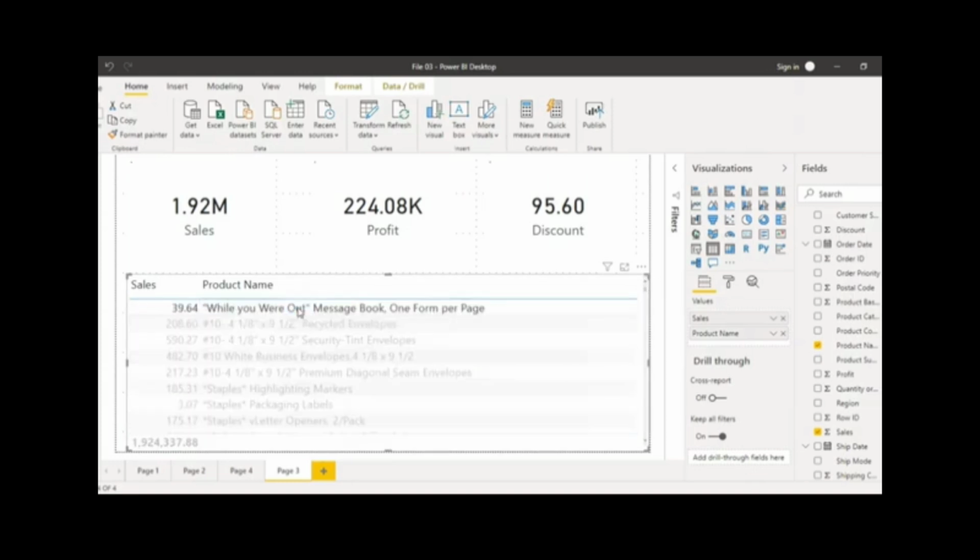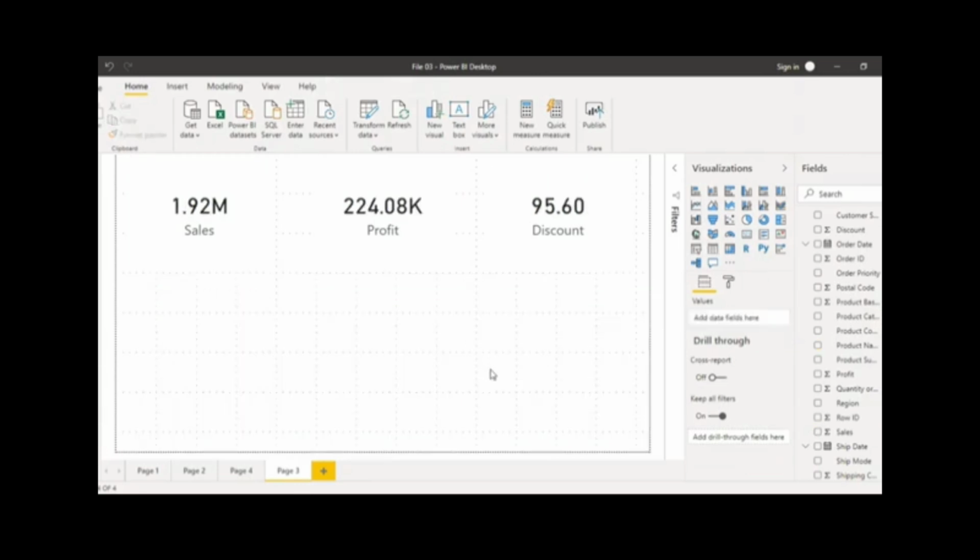Now if I click on this first option, then I'm getting the value for that particular product, like how much sales were done for that particular product, its profit and its discount. So whichever visualization you bring in just below the dashboard, all of your cards would be associated with that particular visualization. Be it a stacked column chart, be it a table, or be it a map. It can also be associated with a map in a similar way. So I'm not going to reiterate the same thing again and again.